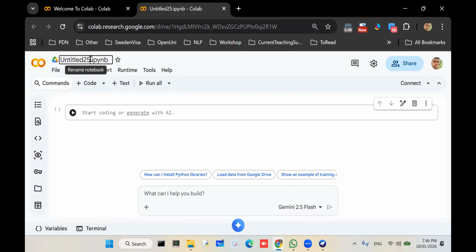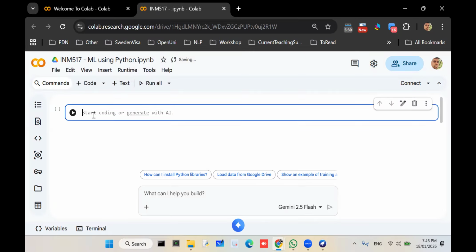Let me name my notebook INM517, ML, machine learning using Python. Right. This is just a name I am giving to this.